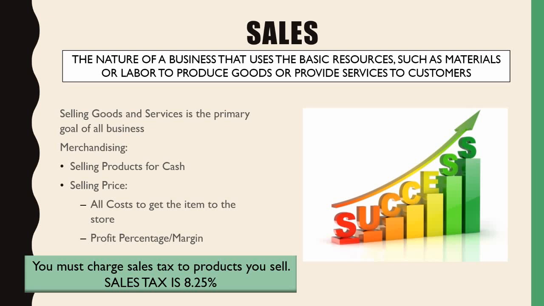it is 8.375%, but I'm going to make it quick, easy, and simple for this class: just keep it at 8.25%. Okay, a straightaway number, because sales tax varies depending on the city, county, and state that you are doing business in. I'm not going to talk too much in depth about sales tax because when we get into QuickBooks, that is something I will elaborate more on.